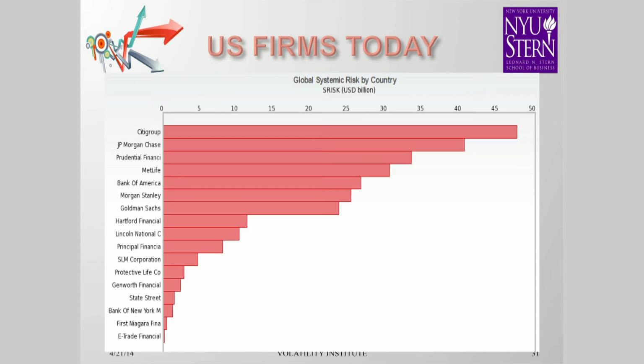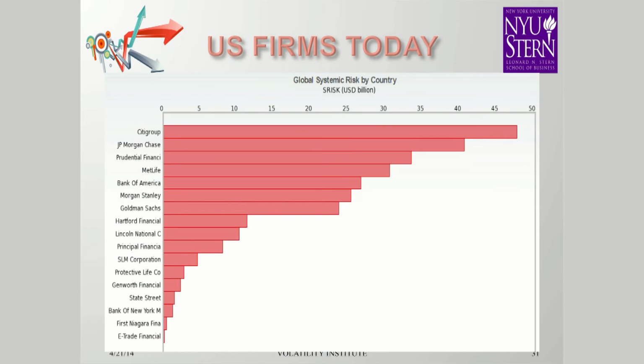One of the interesting things about this list is that there are a lot of insurance companies on it. And I think that's one of the things to pay attention to, that it is not only the banks that are systemically important to the economy. It may also be insurance companies. And insurance companies are moving up while the banks are moving down. We could look at time series for each of these banks, and you would see the difference between the declining S risk for the banks and the increasing S risk for the insurance companies.